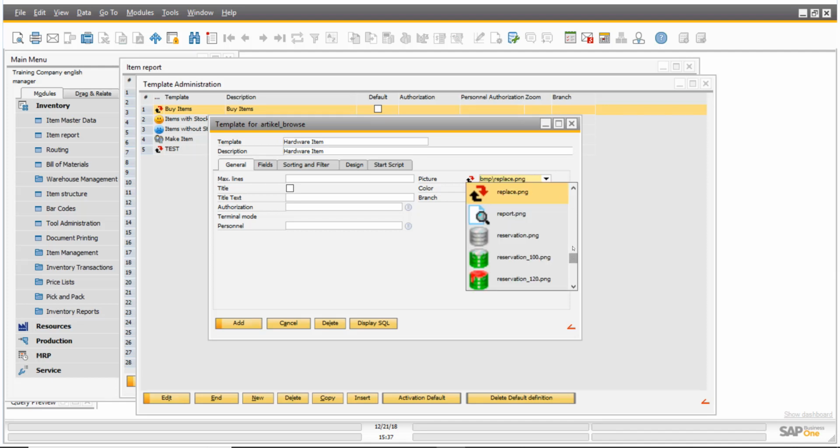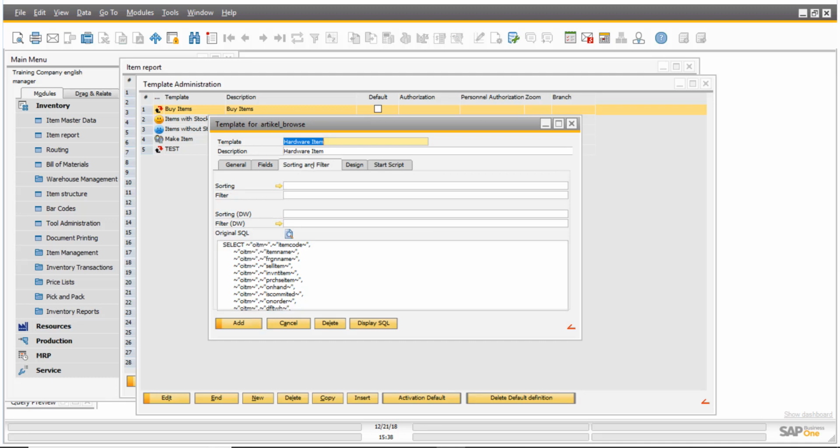Just like you saw the smiley face. So this has to do with hardware, so let's find something that goes with it. I'm going to use this icon right here. Then I'm going over here. I'm not doing anything here.